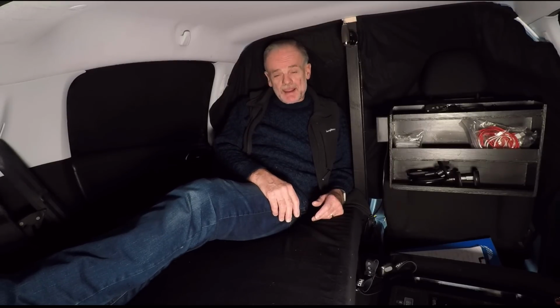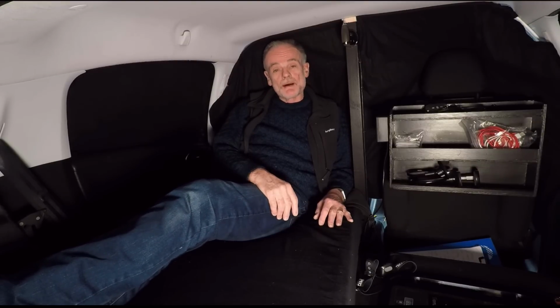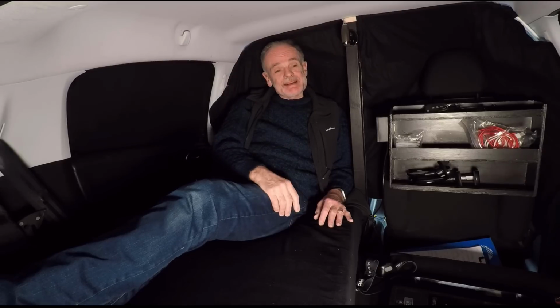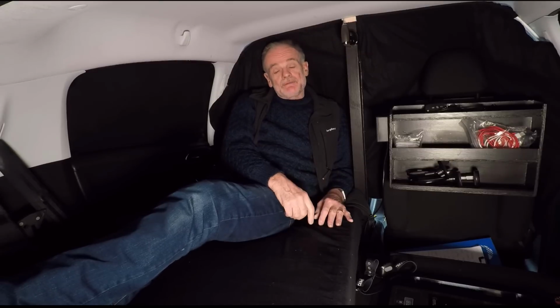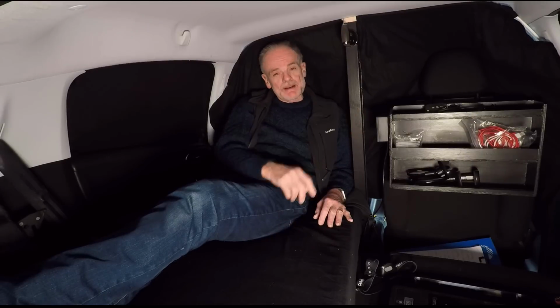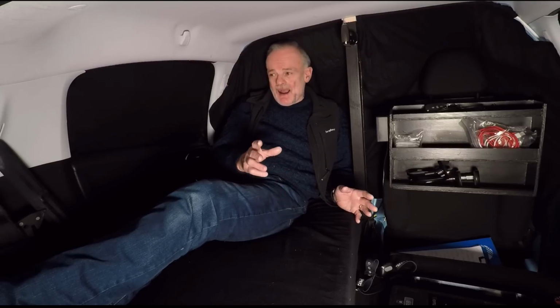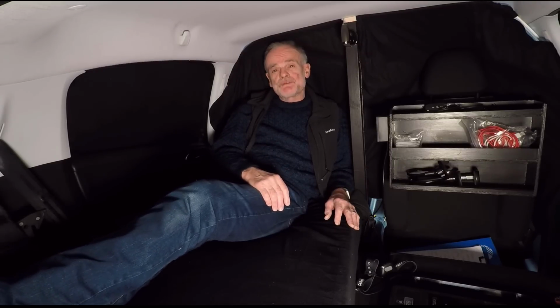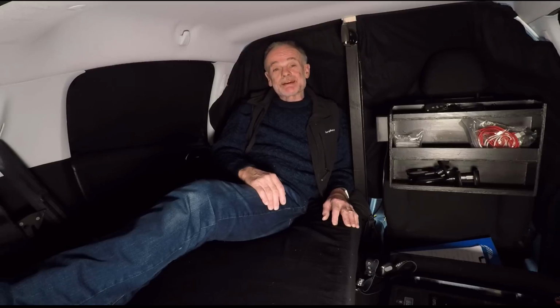Welcome to inside my micro camper. I've everything I need in here. A comfortable warm bed. I've lighting, USB charging for my phone, etc. Plenty of storage. I've an induction hob for making warm drinks, cooking food, and a battery monitor right next to me. So if I am using the induction hob, I can monitor what energy I'm using, what I've got left. So I've everything in here for a comfortable night in the UK, and nobody would know I was here, and that is precisely what I'd planned and designed it for.